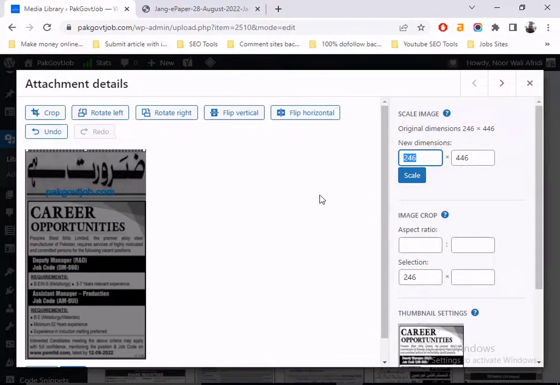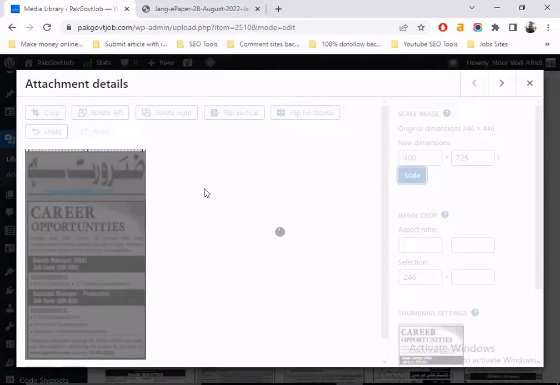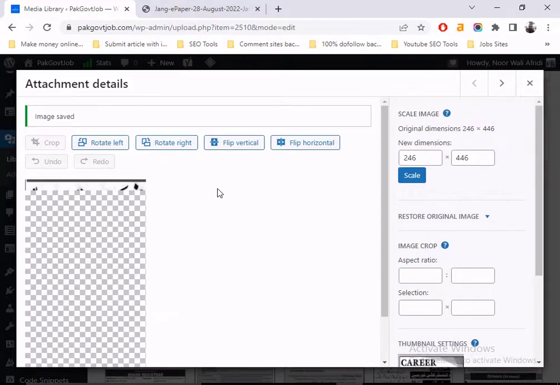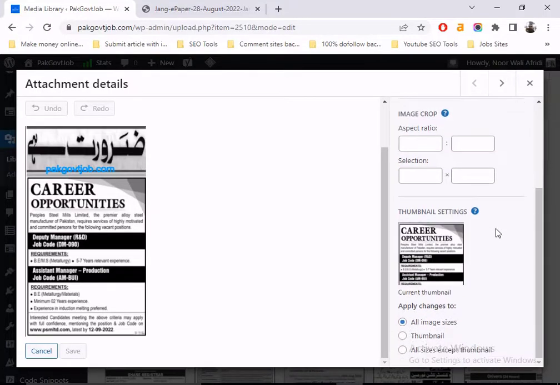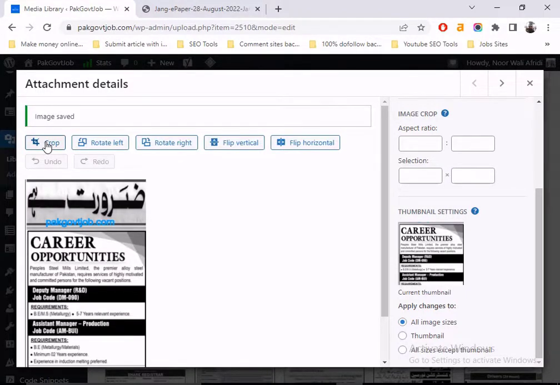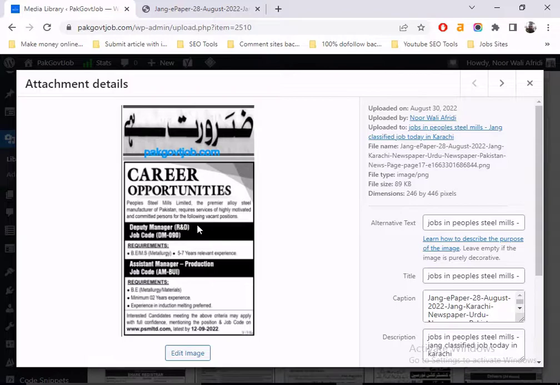We increase it to 400, and when we click on scale, it says unsaved changes, OK to continue, Cancel to return to the editor. We try how it impacts. It will be applied to all images, only thumbnail, or all sizes. From here you can also save or cancel. So we cancel it because we do not want any changes.